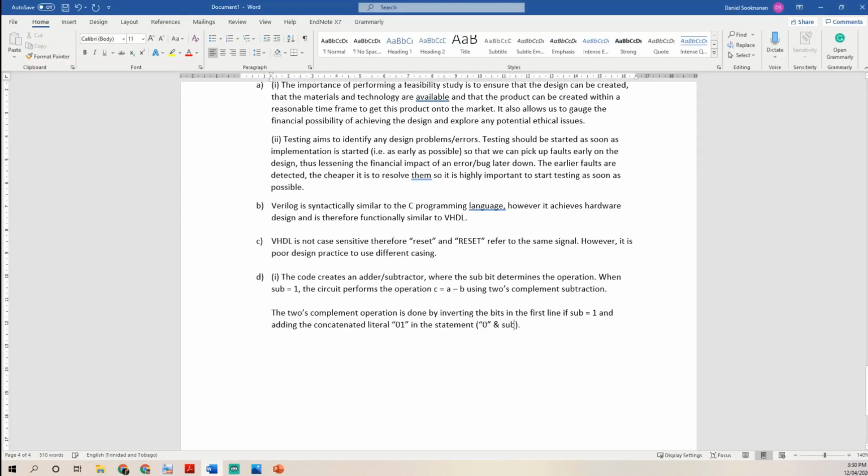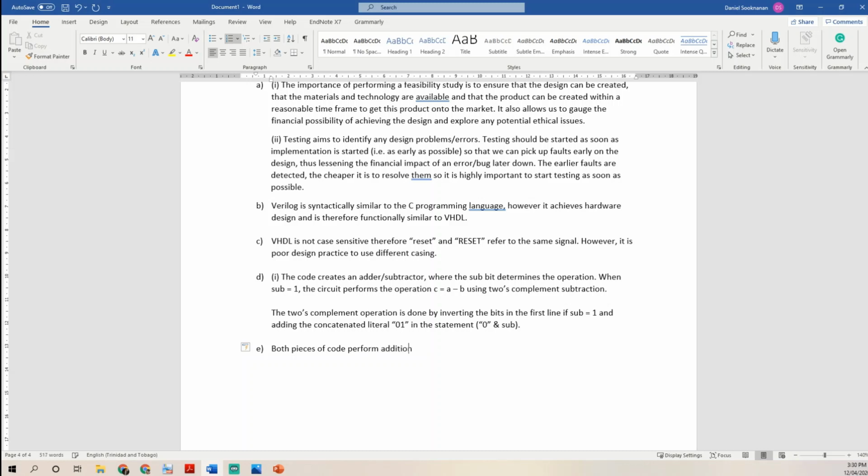If we write more explicit code, while the code is more difficult to write, it reduces the synthesis overhead.